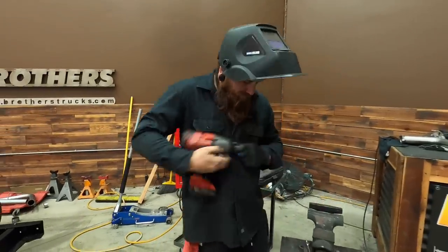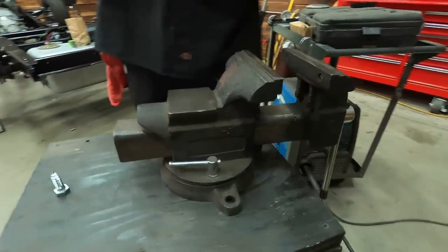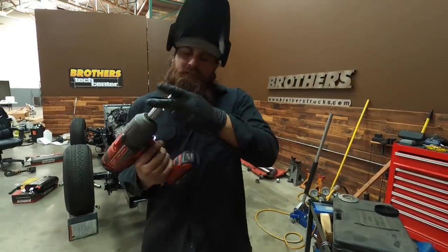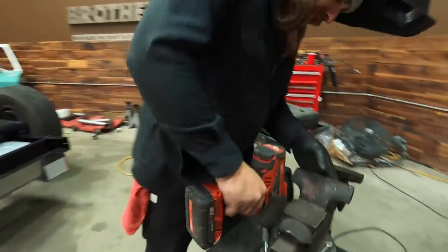I done got me a vise and I put my pipe in it. Try to trust it, try to weld it, but guess what? It ain't bolted to nothing, it's not working for nothing. So we're gonna go quick. I've been working too long to be letting it get in my way.